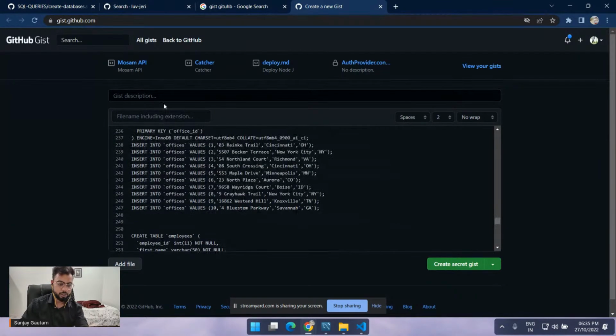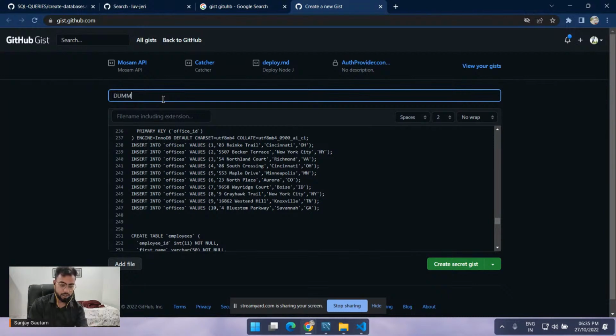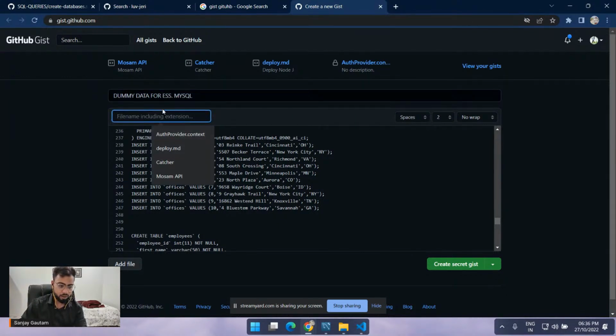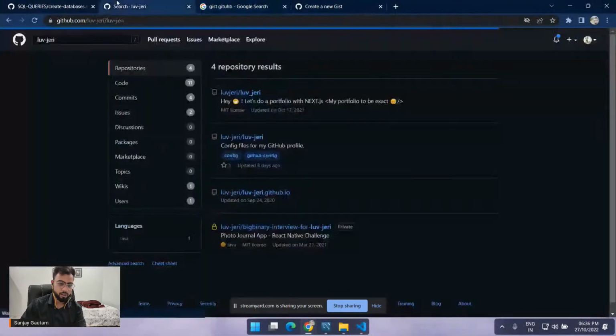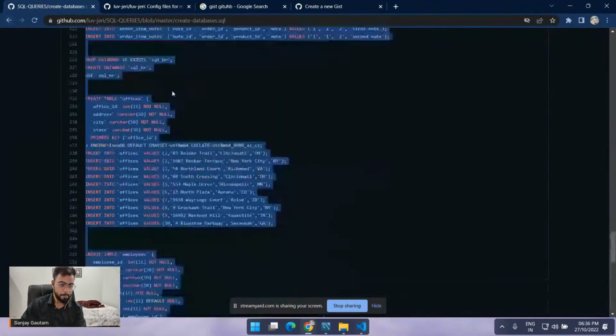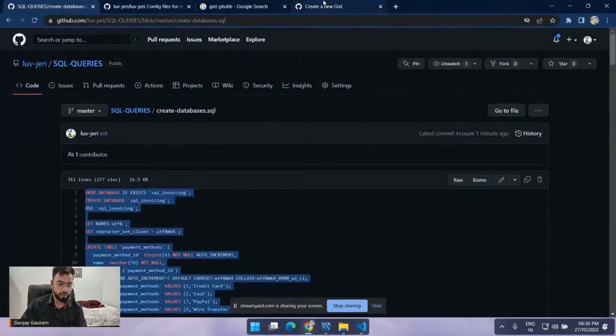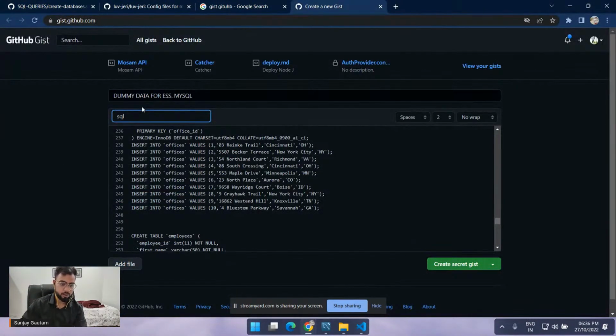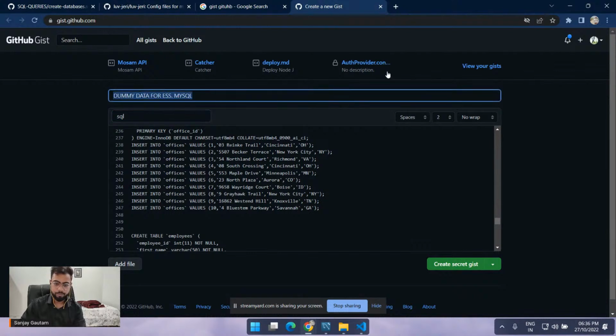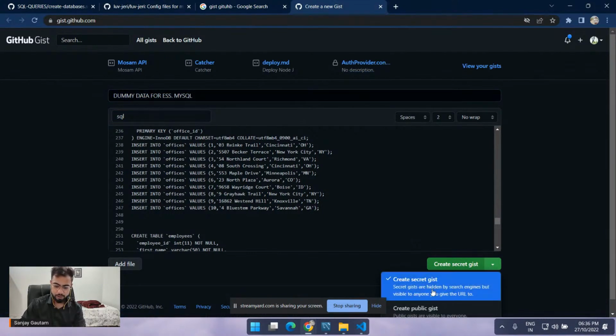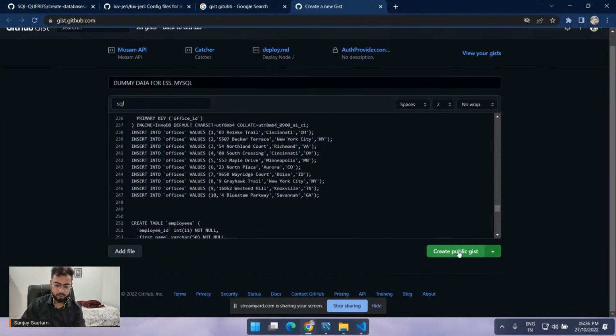I'll give it the description dummy data for essential MySQL, and the file name with the extension dot SQL. Create a public gist.